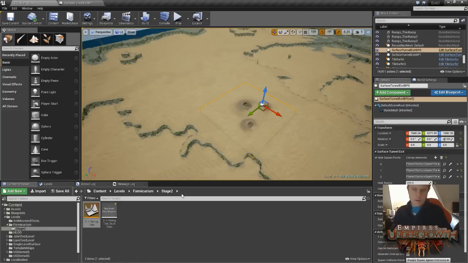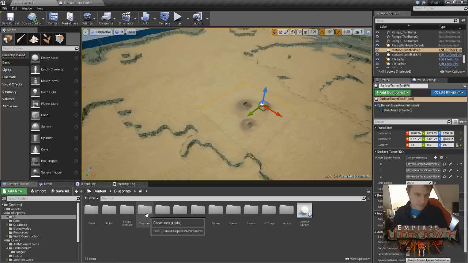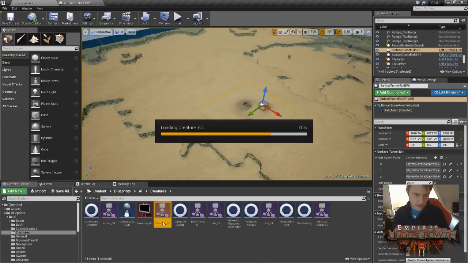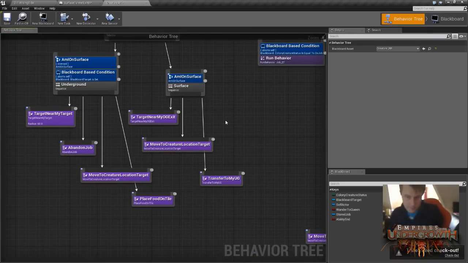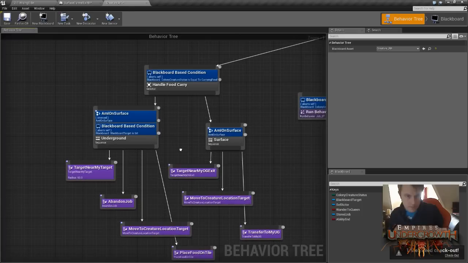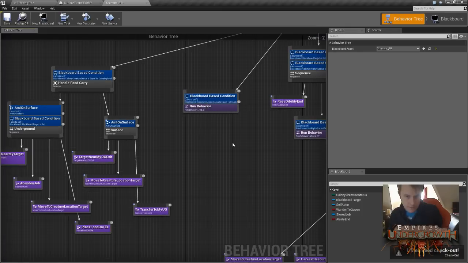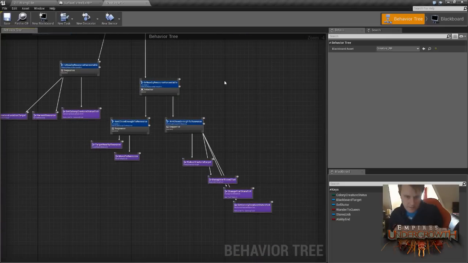Okay, so if I go into the AI for all the creatures in the game, so when it's carrying food, it'd be follow trail, I think.